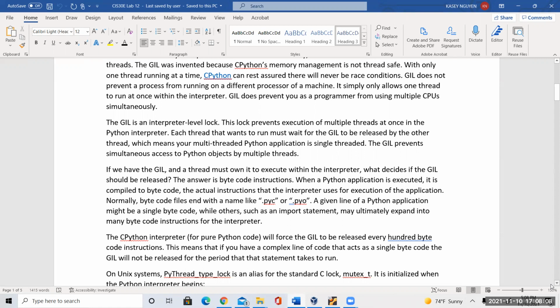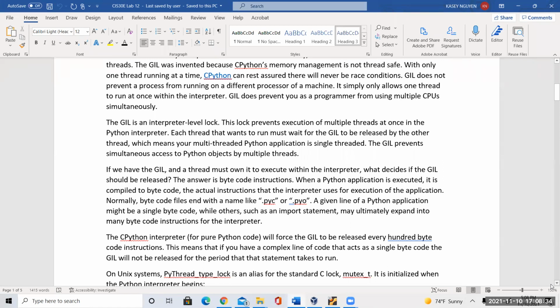So if we have the GIL, then a thread must own it to execute within the interpreter. What decides that the GIL should be released? That will be your bytecode instructions. When your bytecode is compiled, the actual instructions that the interpreter uses for the execution of the application are within that bytecode.